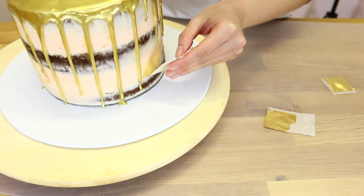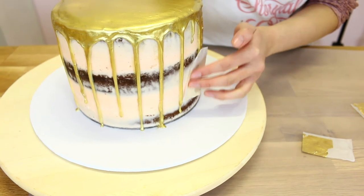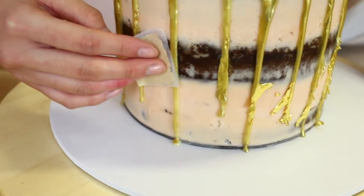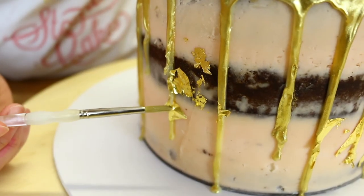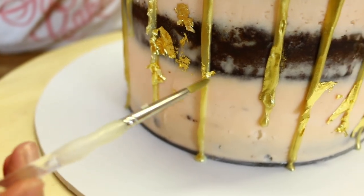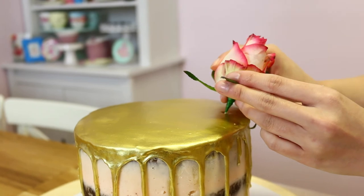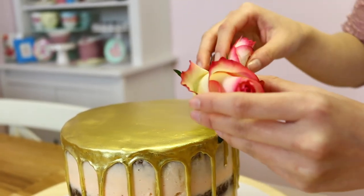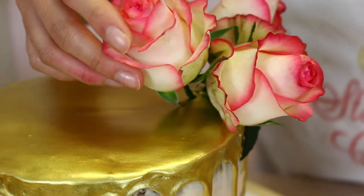It's an optional step — you can add a bit of edible gold leaf to your cake for an extra golden glamorous touch. Use your paintbrush to pat down any excess gold leaf that's still sticking out. When placing the flower into the cake, make sure you place only the unwrapped toothpick part and not the green part. However, if you decide to use the posy pick option, because it's free from tape, you can actually push it flush down to the cake.